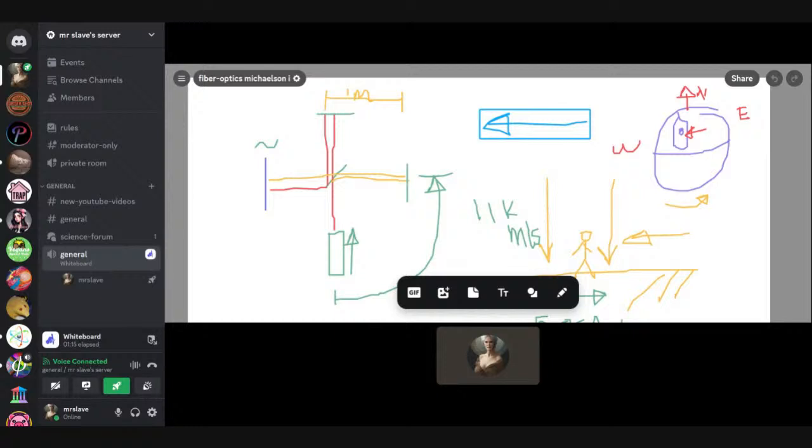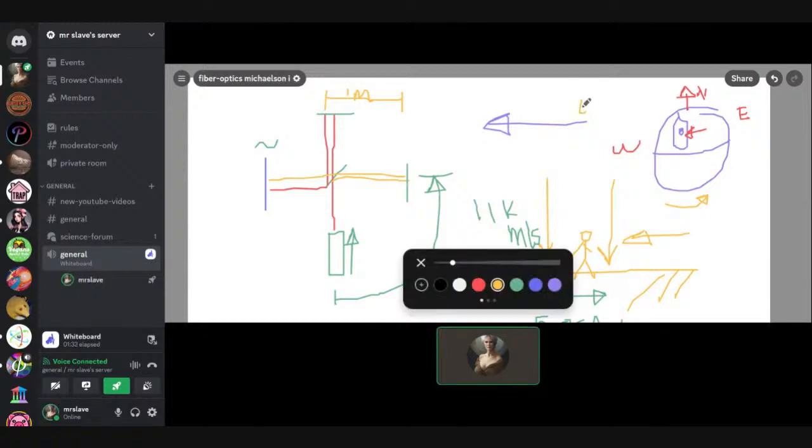I would think so. Yeah, I think in the south, right? It doesn't matter if you're at the north or at the south. The Earth is rotating the same direction, so the ether should be flowing in the same direction from the east to the west. So this is from the east to the west. This is the ether wind, so-called, the relative velocity of the ether.